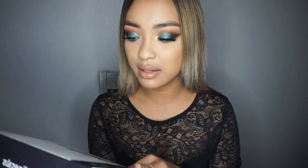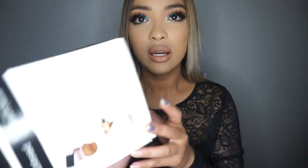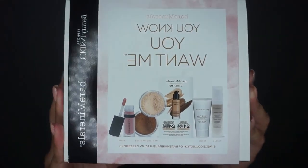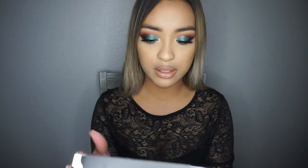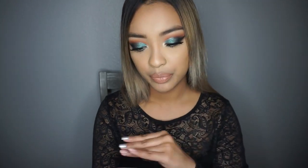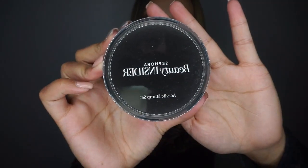I also redeemed my 500-point Sephora reward for this Bare Minerals 'You Know You Want Me' set — it's a six-piece collection, and I can't wait to try the little serum in there. For 500 points they included six items, so that's really cool. And for my 250-point reward, I got this little Sephora stamp set with little beauty-themed stamps — like lipstick and stuff. I'm going to school right now so I thought maybe I could stamp it on my notebook.